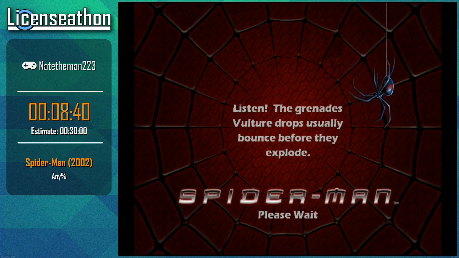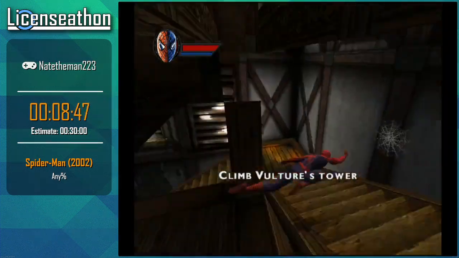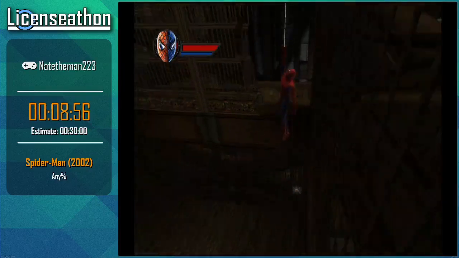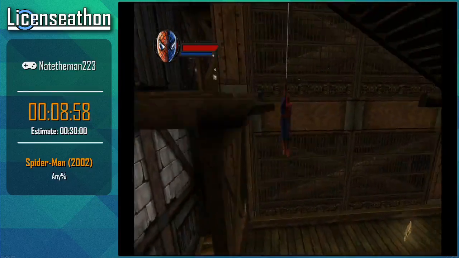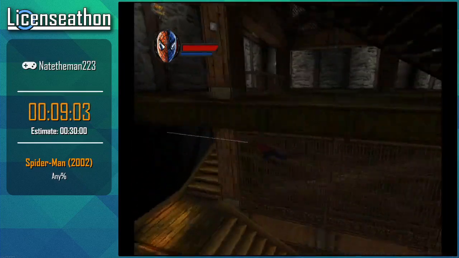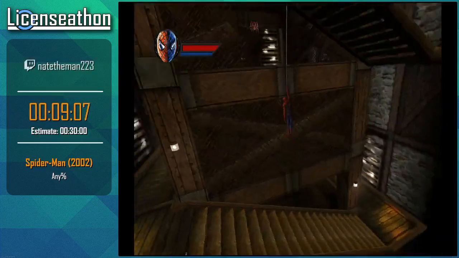So this level, I mostly want to let it speak for itself, but I'll just say that the web zips and angles here are pretty much all frame and angle perfect. Normally you'd have to take a long route and all this stuff, but just by being in a tool assisted speedrun, it doesn't have to do any of that. Enjoy this sick movement. So that's Vulture's Lair done in like 30 seconds.